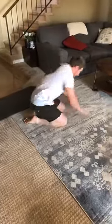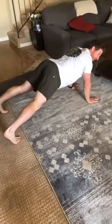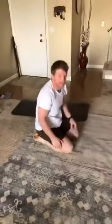Really important, lower back should be flexed. So if you're sticking your butt out like this, you have this big canyon in your lower back, that's bad news bears. Squeeze your butt, suck that hip in, so the lower back remains flat the entire time. If you can't hold this position while you're doing this exercise, you're not ready to do the plank ups. Just hold the plank and practice tilting that pelvis.